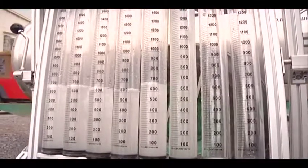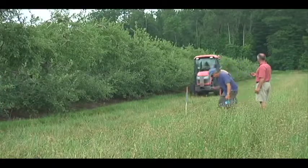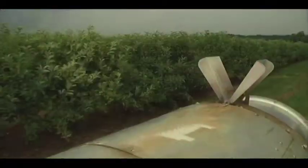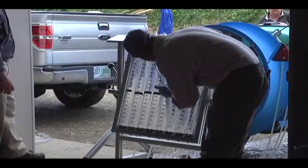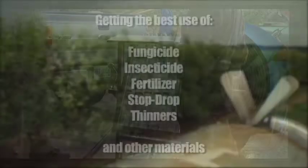and cost-effective manner. Improper calibration, or even no calibration at all, can lead to applying too much or not enough material. This can be costly in terms of crop damage or expensive overruns. And that's what proper air blast sprayer calibration is all about.